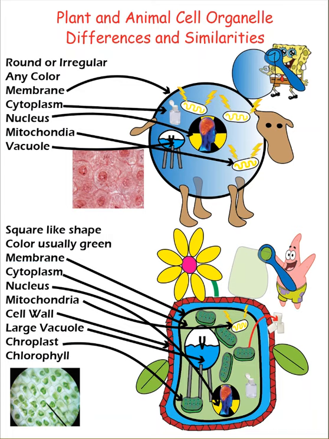Now you're going to notice there's probably going to be more chloroplasts in a plant cell than there are any other organelles. And again, this is because they rely on these chloroplasts to produce energy for the cell. These chloroplasts produce sugar or glucose, and this sugar or glucose is used to power up the mitochondria.